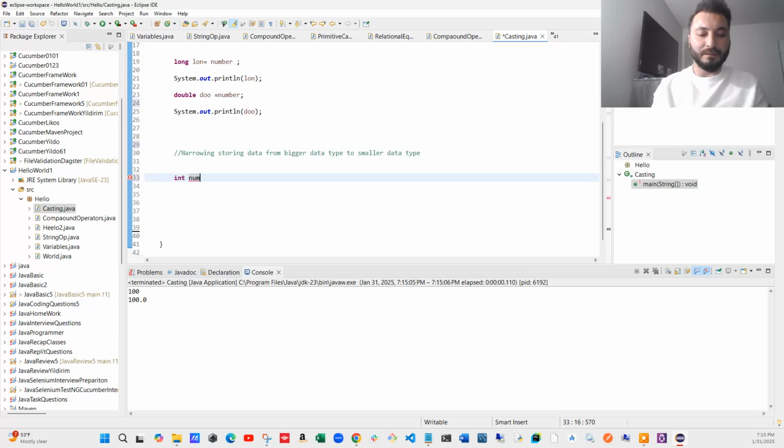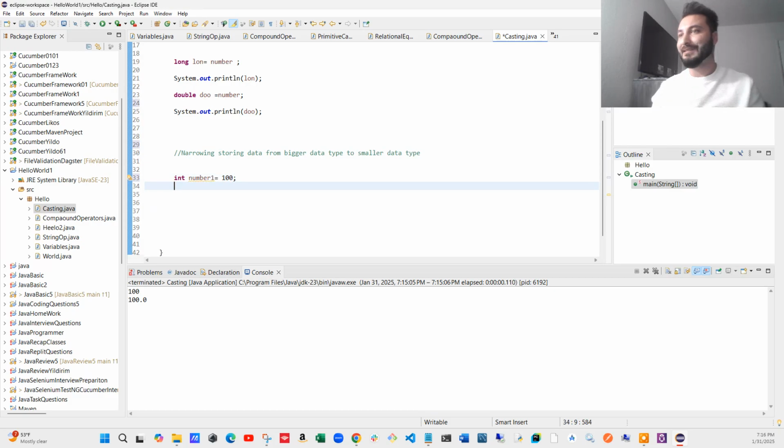Integer number1 equals again 100, but this time I'm going to store this in, of course, a smaller data type, because you are narrowing it. It is coming from bigger to smaller, right? With widening, you are small and you are making it bigger, but with narrowing, you are bigger already and making it smaller.